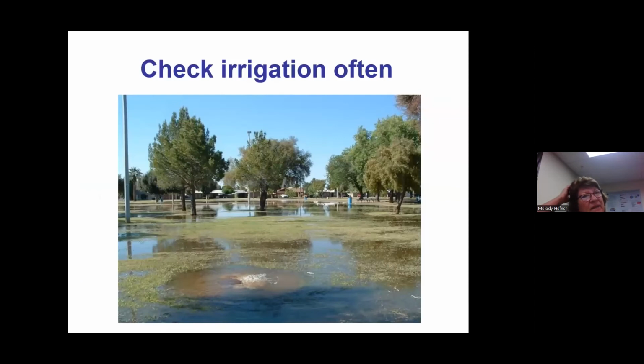And the last way that you need to reduce the potential for erosion is to check your irrigation often. And I'm as guilty of this as everybody else. You know, I troubleshoot it in the spring and I go to work during the day and I'm not aware that something's happening. And especially if you're on a slope, a leak in your irrigation can cause some erosion features to form.